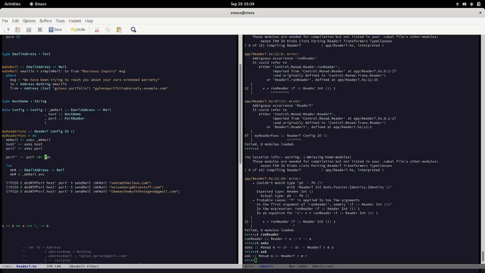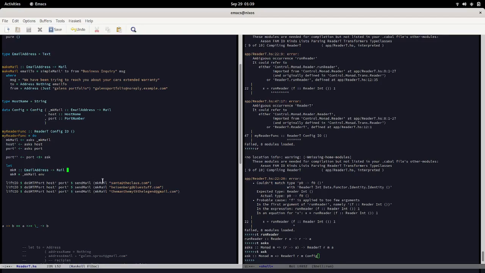I need to fmap because I'm going to fmap over the ReaderT RM in order to access this R, and then port on this being config. So applying the function port to config is going to get me my port. And that's all there is to it.